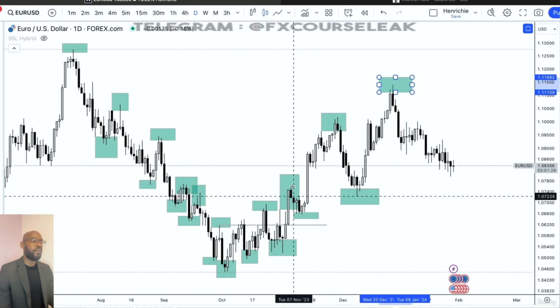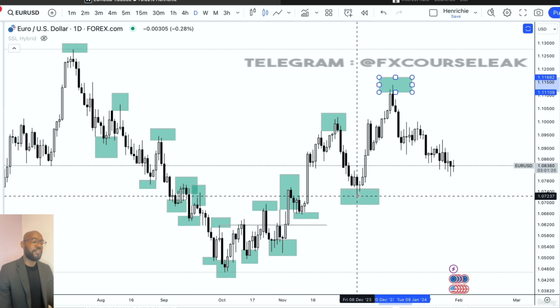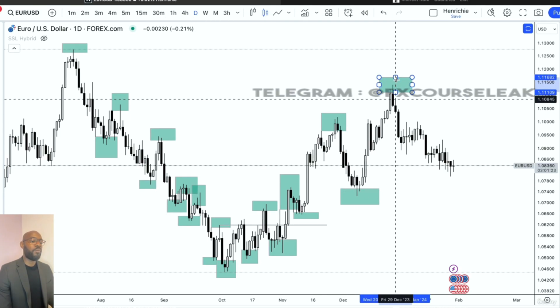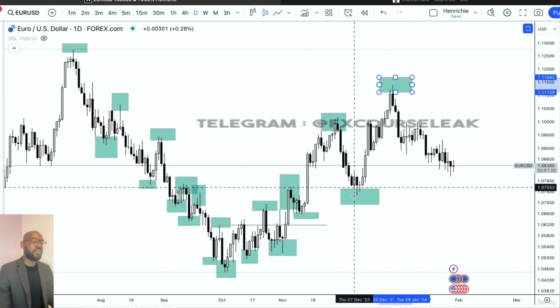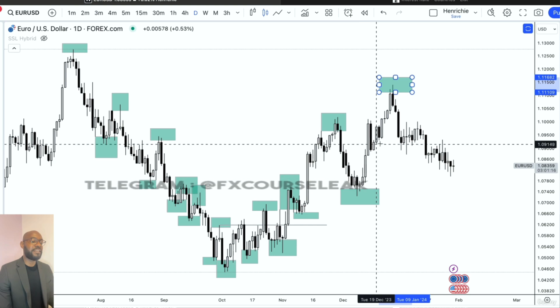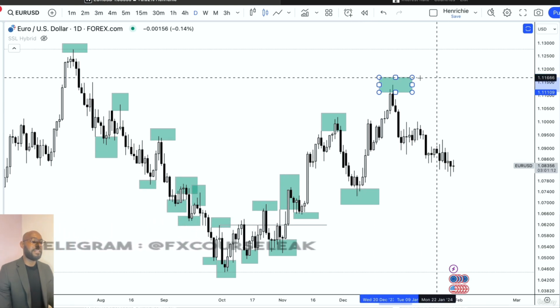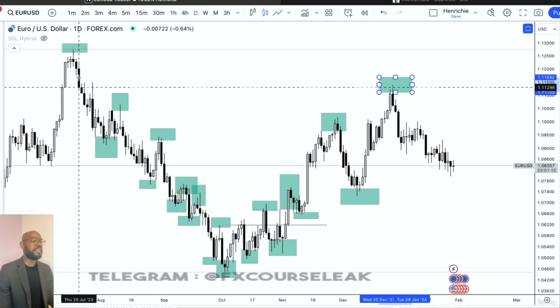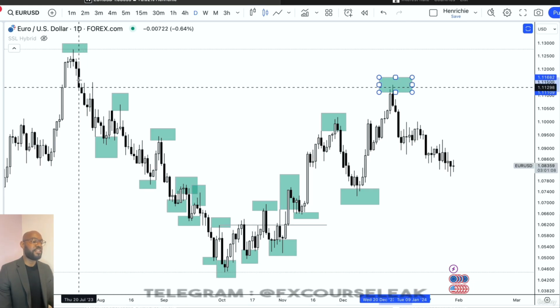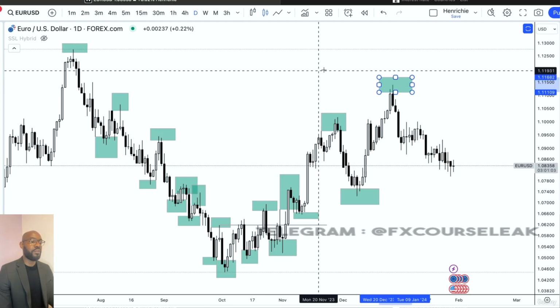We go up, we come back down, opportunity for you to buy. We go up, come back down, opportunity for you to buy. We go up, and then we're back down. As long as we don't take this low and close below it, we're still going to be bullish. Price can reject off anything in this key level and then rally above and create a higher high, because we still have this drawn liquidity being the inefficiency. So I'm going to end this one right here, and in the next video we'll go more in depth.